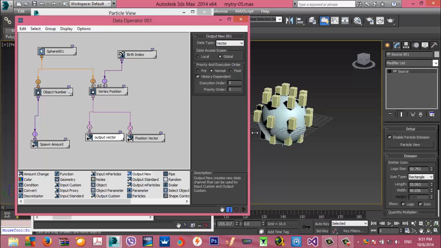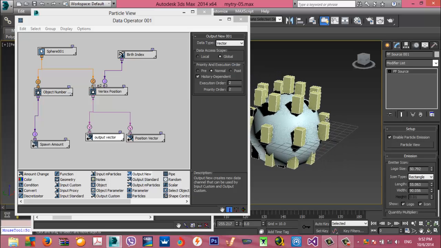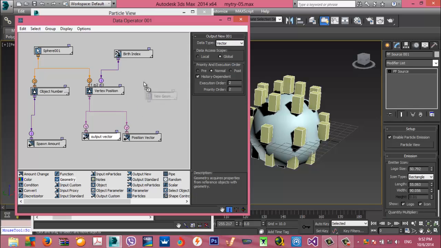But the problem is that we need the normal of the vertices, so we can apply it as a rotation to the particles. So how can we do this? This is a little bit complex, but it's the same.